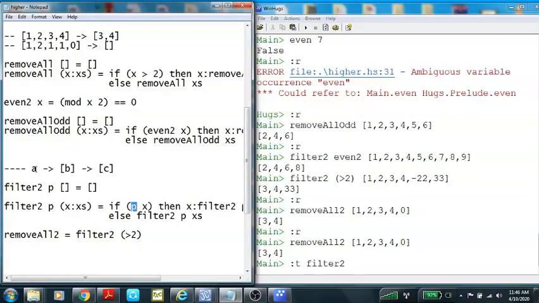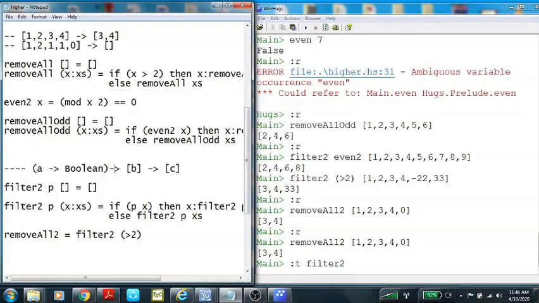Then I know exactly that this one should be of type, I'm sorry, here A, it should be A implies Boolean data type. This is the data type of this one.